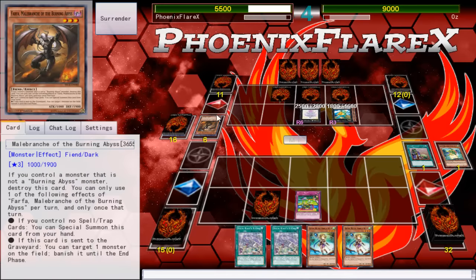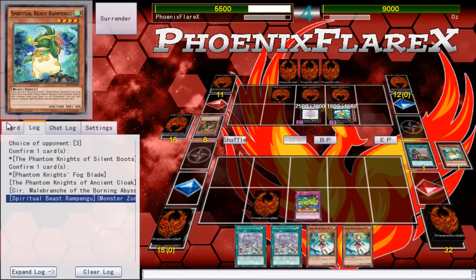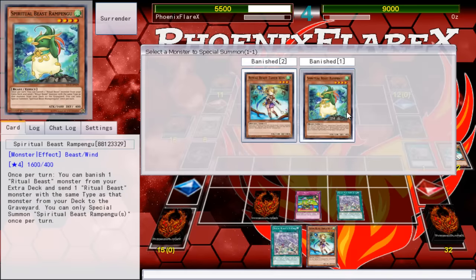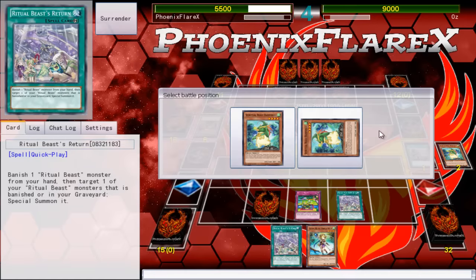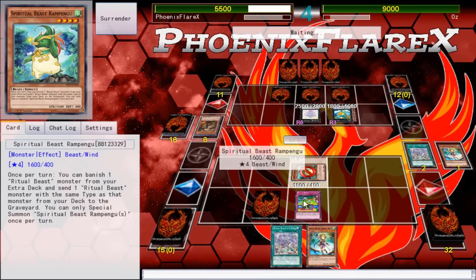I could have striked the Farfa, but there's really no point to, because I can just do this. But my Rampengu is going to be negated, which is an interesting thing, but I can only activate... No, I can activate multiple of these in a turn. That's something noteworthy. You can activate multiple of these a turn. The only restriction is that your cards have the built-in summon restriction.